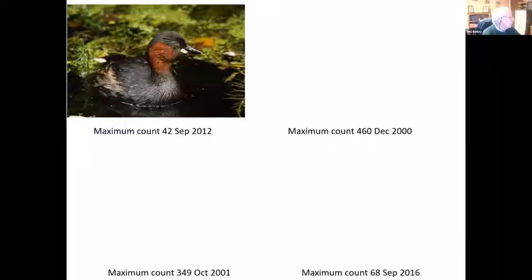I'm just trying to operate two screens here. And these are the four main wintering species. The first one you see is little grebe, with a maximum count of 42 in September 2012. September always sees the highest numbers of little grebe. There are a few nests there as well, but in midsummer there'd only be about 10 or 11. I presume that little grebe like to nest on small, well-vegetated ponds. And as I said, I'm presuming that in September, the breeding pairs and their young congregate on the likes of Canvas Moor, where there's probably lots of small fish. And then the numbers gradually decline as you go through the winter.